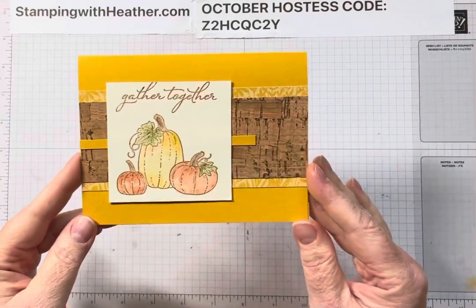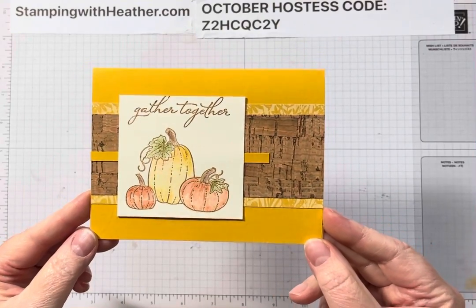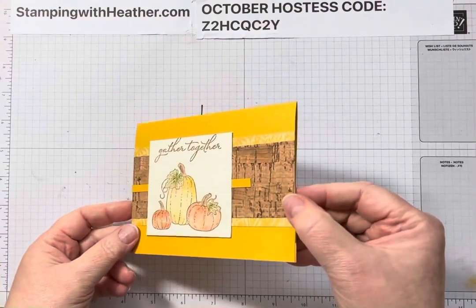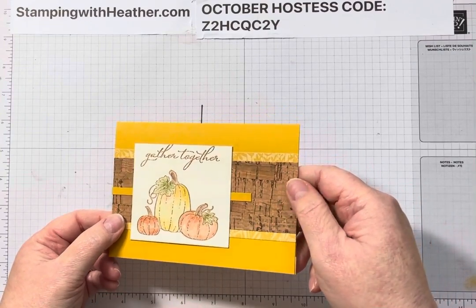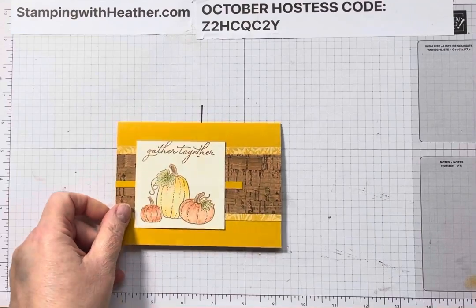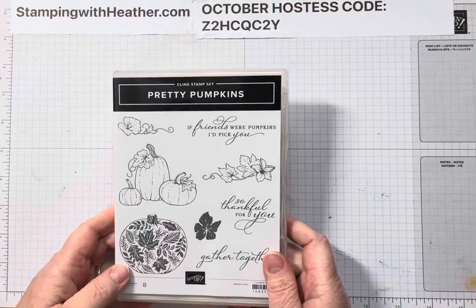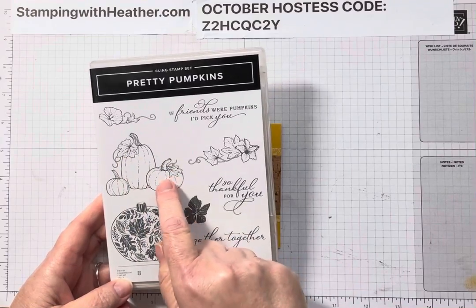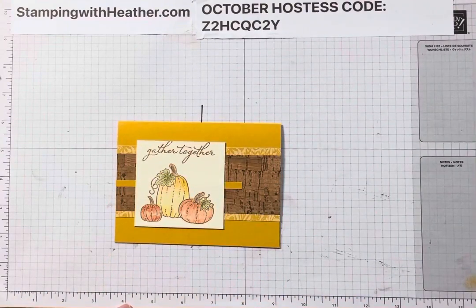Today we are going to make this fall card, Gathered Together, and it is using the cork paper that I keep raving about. Finally doing a tutorial with it. And we're going to use the Pretty Pumpkins stamp set. We will be using the Gather Together and the 3 pumpkins. So let's get started.